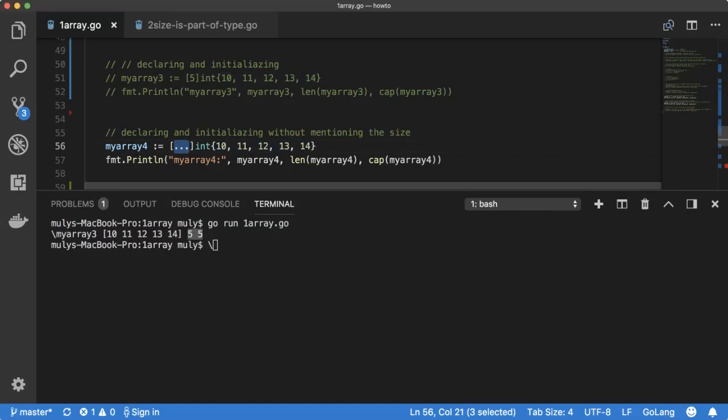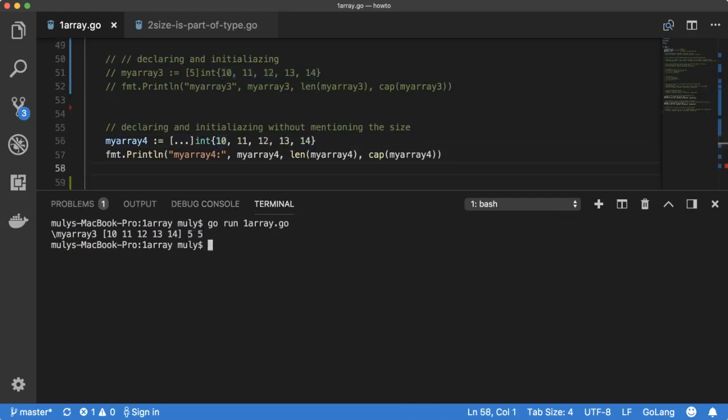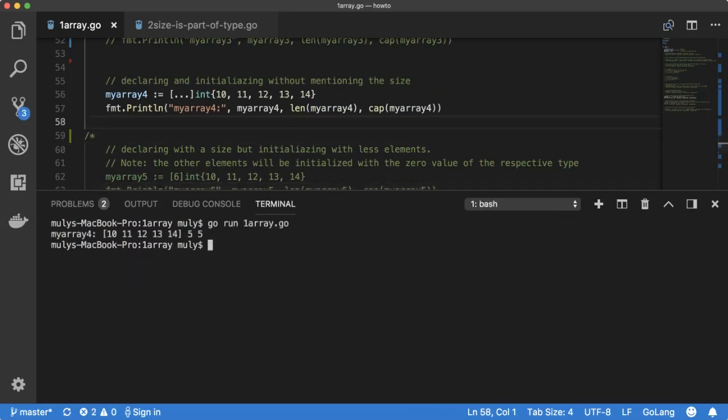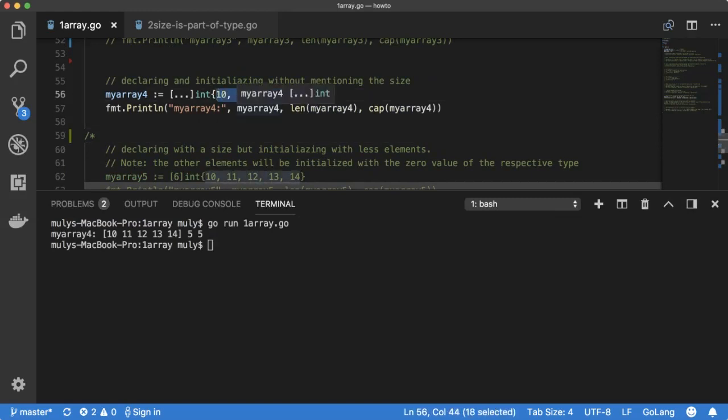This doesn't mean the array is dynamic. It is still fixed length, but the size is defined at compile time by the compiler by looking at the number of elements. I can prove this by running it. As you see, the length is fixed at 5 because the number of elements that you passed during the initialization is 5.